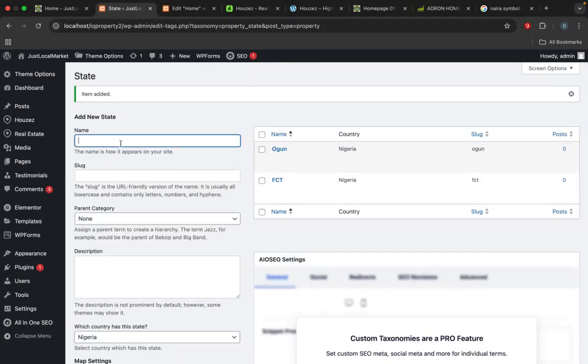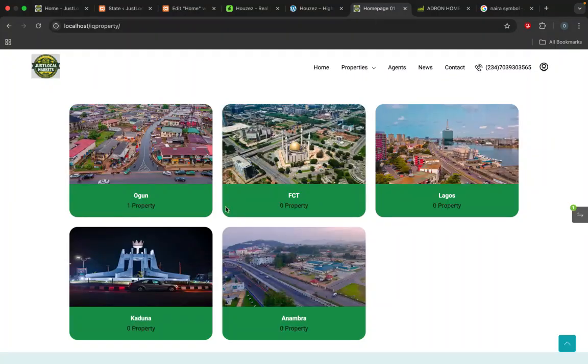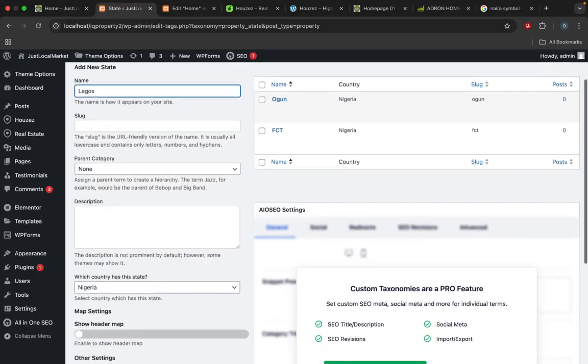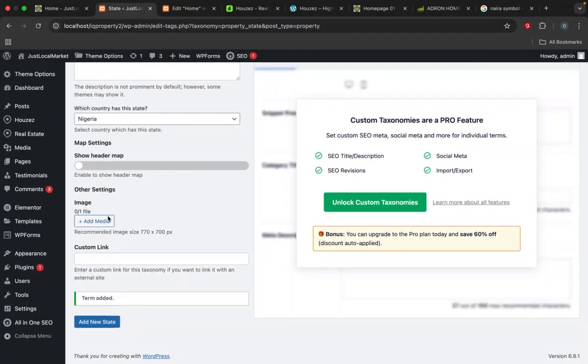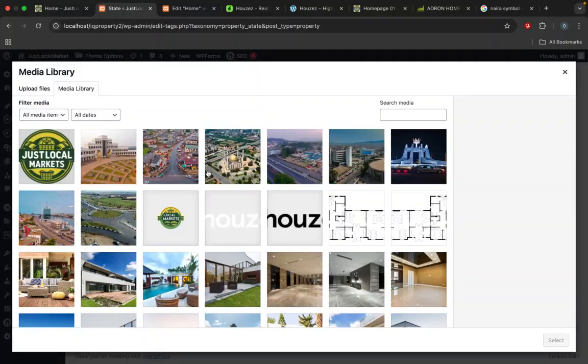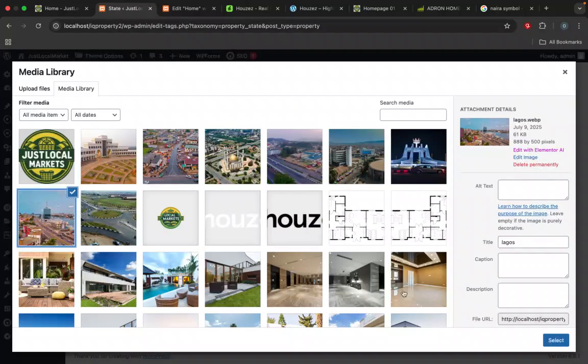So now we have Ogun. Where do we have again? We have Lagos, Kaduna, Lagos. We have Lagos.